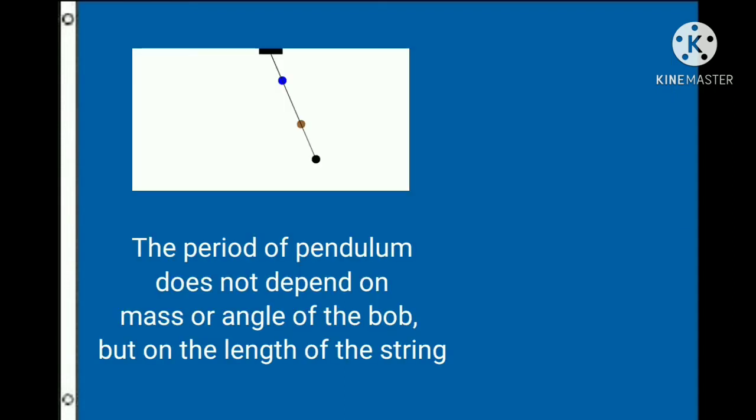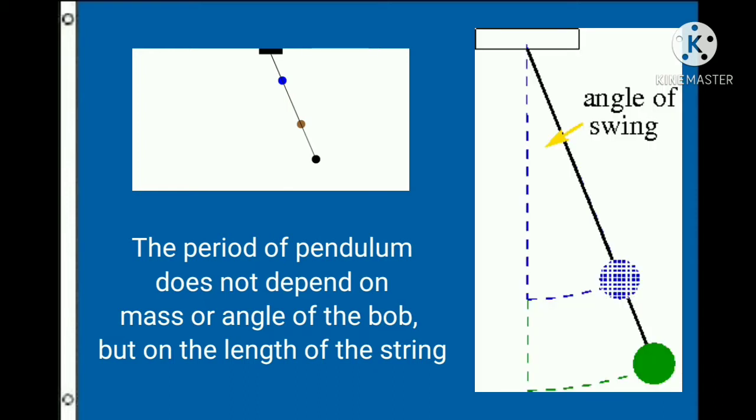The period of a pendulum does not depend on the mass of the ball, but only on the length of the string. Two pendula with different masses but the same length will have the same period. Two pendula with different lengths have different periods; the pendulum with the longer string will have the longer period.